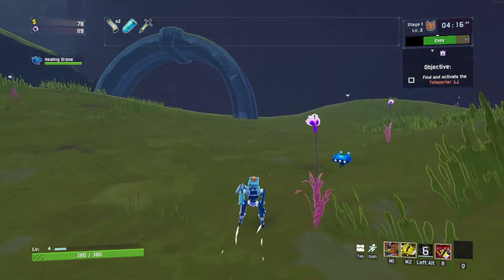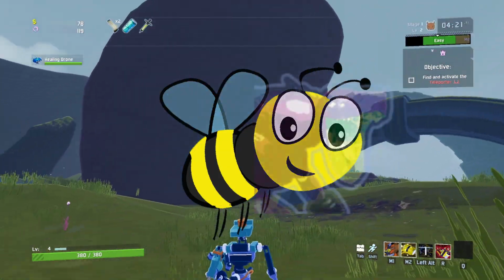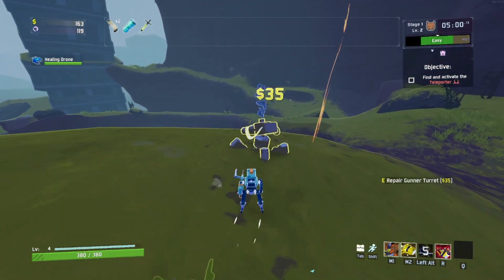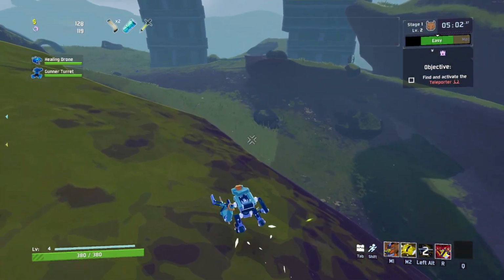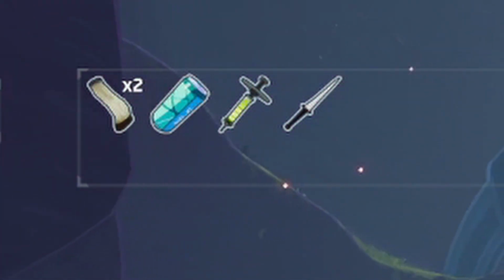I recruited a healing drone that was about the size of a bee, that is, if a bee were in Risk of Rain 2. And I also recruited a gunner turret, which was about the size of an ant. After I thought I had enough items, I started the first teleporter.